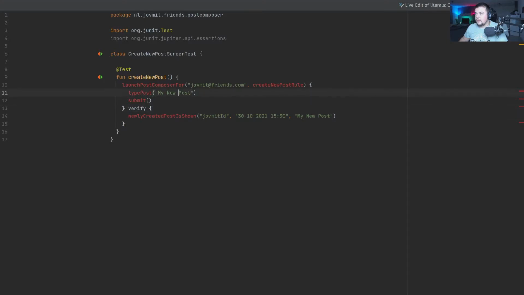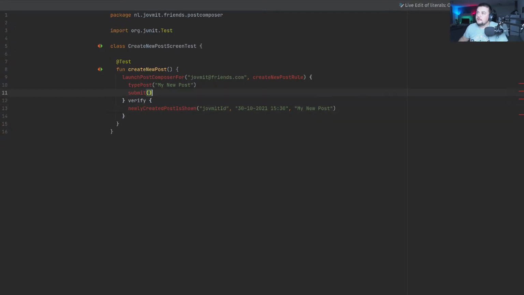This also has to match. That's what I expect on my screen when I create a post, and this is the complete test I want to read.